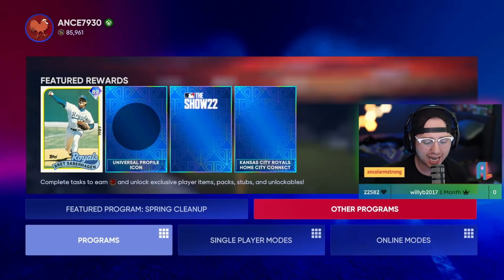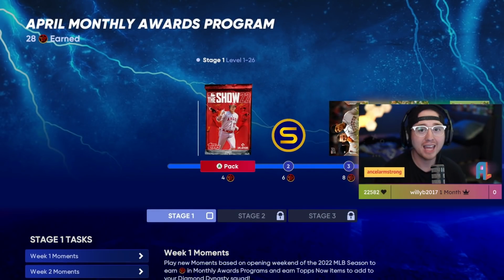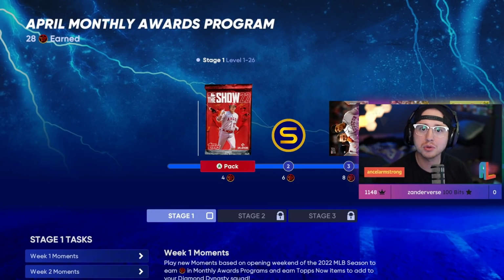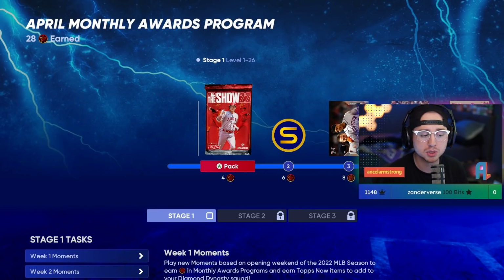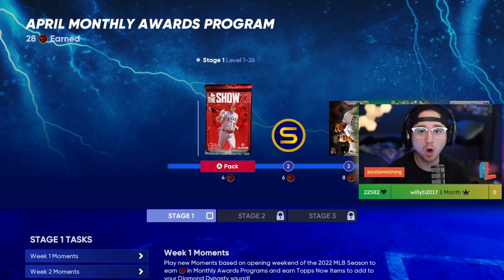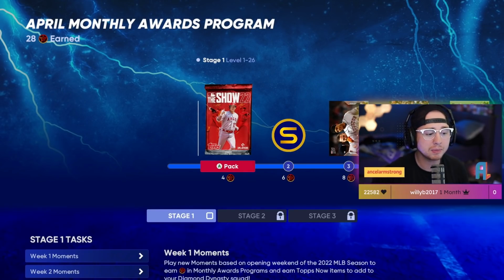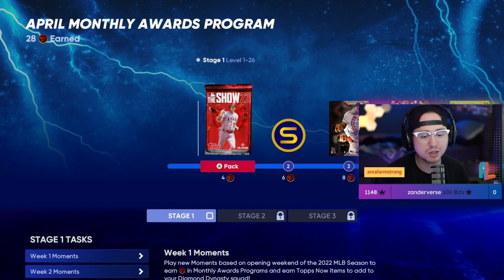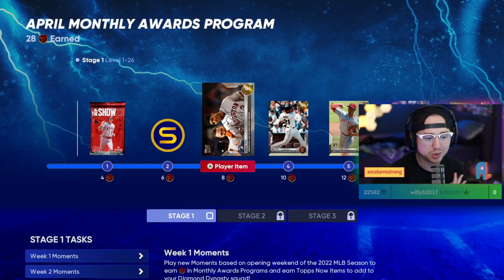So what kind of impact can that have on the market? We do have a brand new monthly awards structure for this year, and that is definitely, I think, going to make a difference in the market. Last year, you could only get half of those Tops Now players through the packs, and then the other half you would get through the packs again, but only when the program drops. So when that program would drop, you'd have a ton of people rushing to buy the cards that they didn't have already, because they only had half when that program dropped, so they could get that collection done early. And then you got a lot of people as well obtaining those choice specs again for the second time, and now selling those rewards. We don't have that here. You get one opportunity to earn these 5 Tops Now players, and that's it.